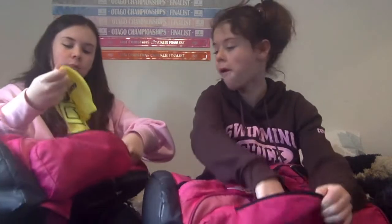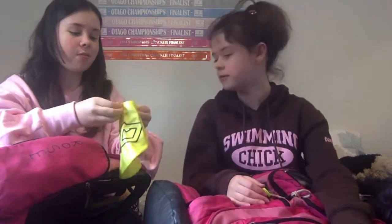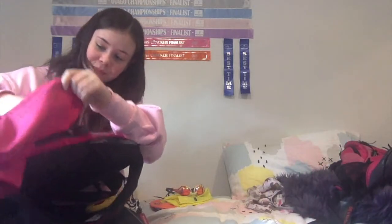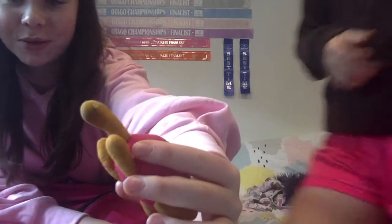And then I have my Q2 broken swim cap, because just before my relay I ripped it, which was like the most stressful thing ever. And then I have another Q2 swim cap that's stuck together as well. This one isn't broken. My racing goggles, which are prettier because they're pink. I have a turtle, and this is my lucky turtle, and he's a little bit dead because everyone keeps throwing him in the pool. Yeah, everyone throws him in the pool. And I have my lucky turtle because, you know, why not?